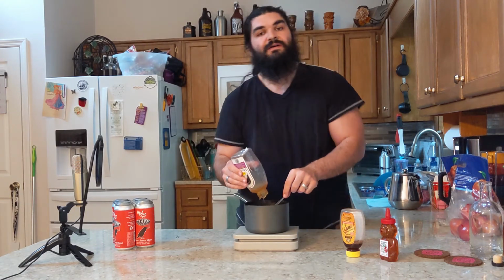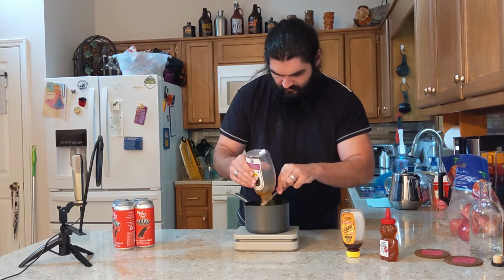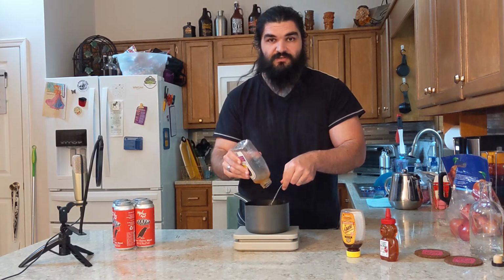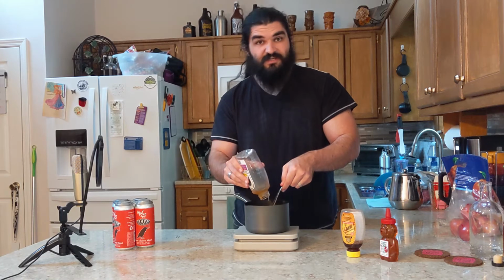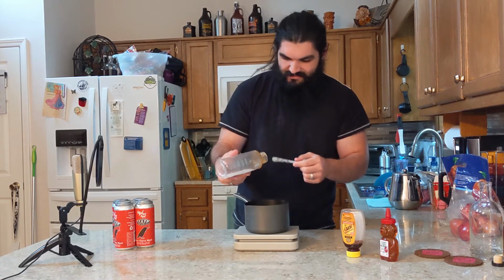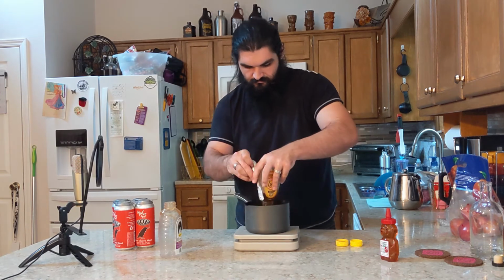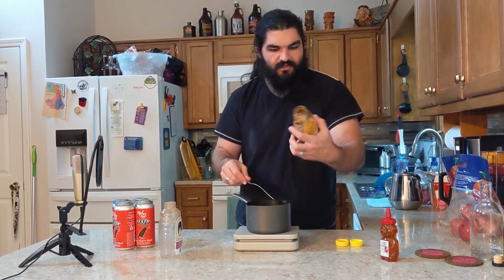This is a great way to utilize a lot of leftover honey that you have from batches. If you can, try and get your honey in glass jars. If it starts to crystallize, you can slowly heat it up in a pot of water in order to get it to melt back into liquid form. It's just a little bit harder to do that in plastic. Alright, got about as much out of this as I'm gonna get. And that's about all I'm gonna get out of this one too.